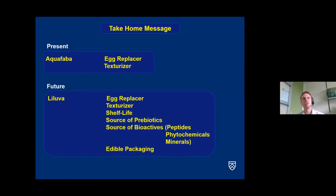We and other researchers in the world have spent about 4 years working on this ingredient as a texturizer. There are quite a lot of publications out there, and people in Europe, North America, Oceania, Asia, pretty much everywhere, South America as well. But I think the nutritional part is very important. We don't know as much about nutrition, so we would like to focus there.